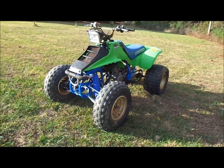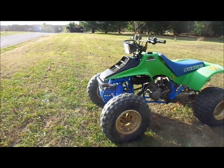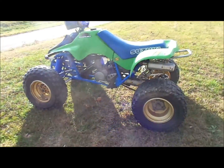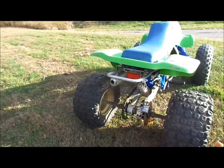Well, guys, this is the 250 project that I picked up a while back. I'm really happy with it. I just took it for its first ride. It runs pretty good. Actually, it runs really well.